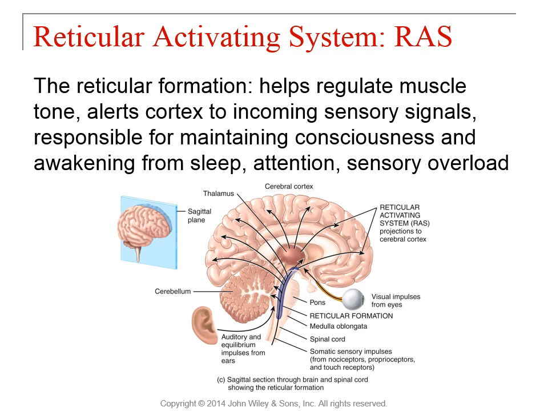So this is very responsible for maintaining consciousness and awakening from sleep. Helps maintain your attention, and also prevents sensory overload. So this will inhibit certain types of neurons, or certain types of flow, so you don't overload with different types of sensory, whether it be pain, whether it be too much light, chill, too much heat, so on and so forth, up to a certain point.